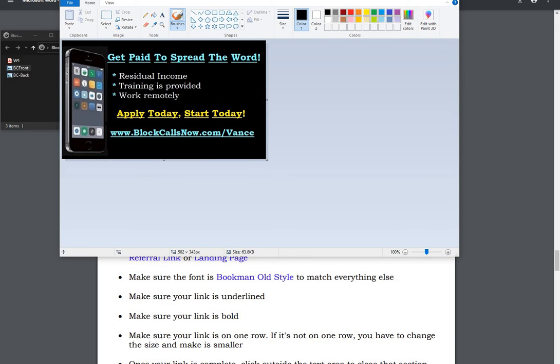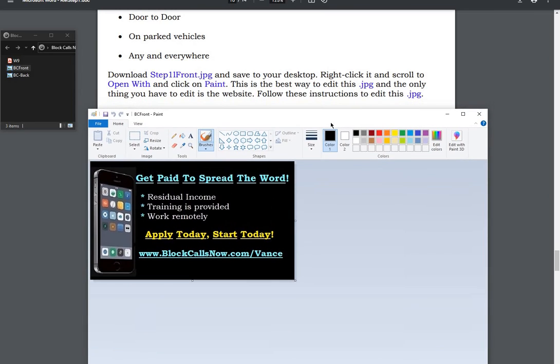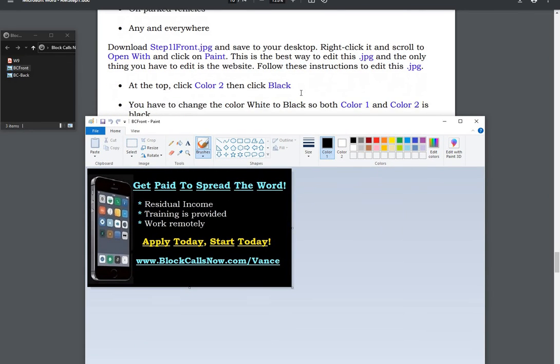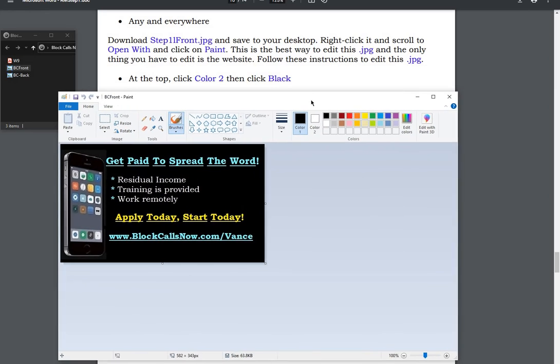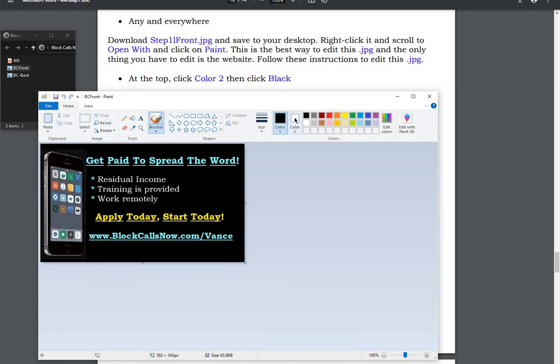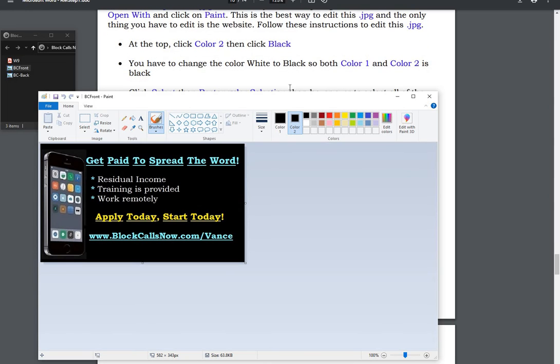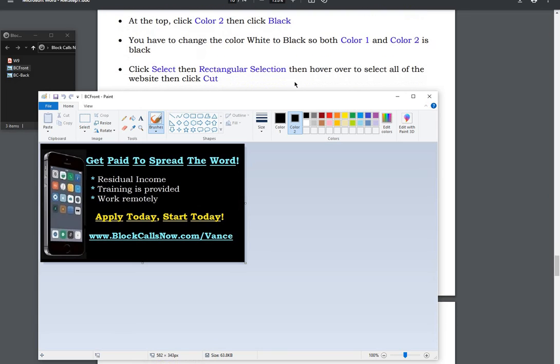Make that a little smaller. At the top right, click Color 2. Wait a minute, I gotta make, oh, it's right here. Color 2, and change it to black. Okay, both of them are saying they're black. Color 1, color 2. Okay. Click Select.